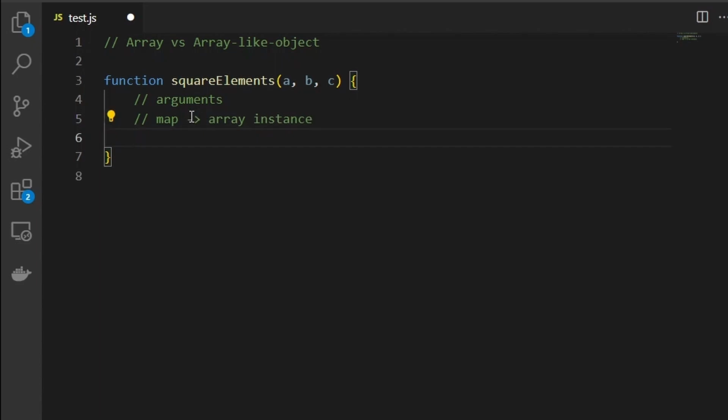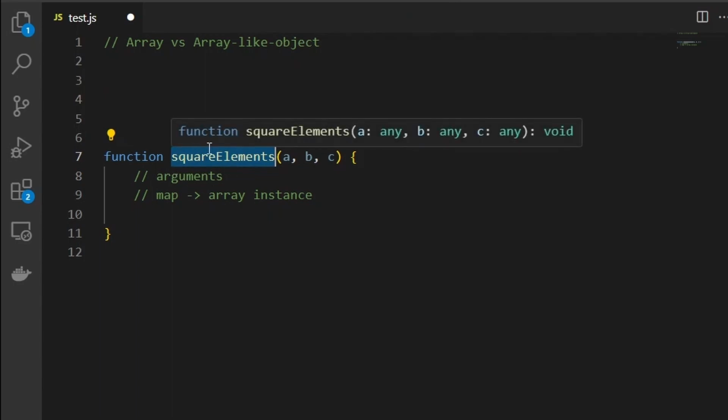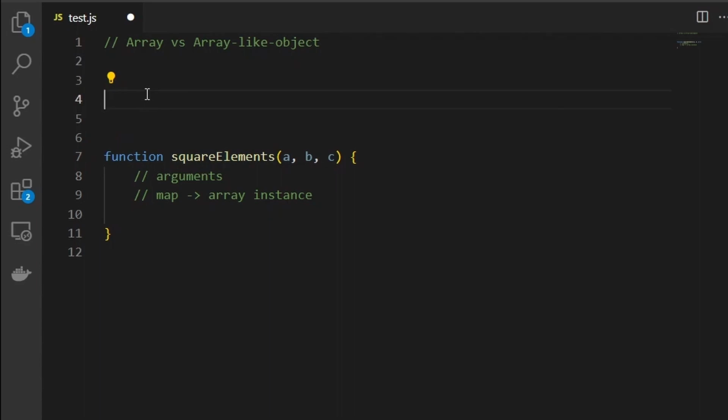So one of the workarounds is to use the call method. Now, what is the call method? Call is an instance method of function. Basically squareElements is a function, so squareElements is an instance of the Function class.